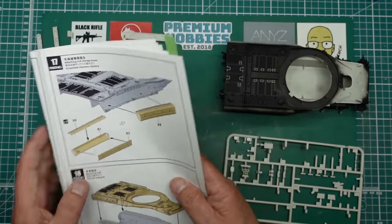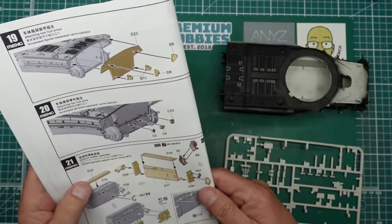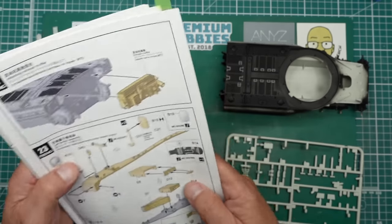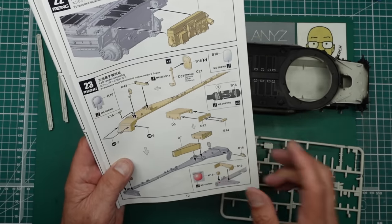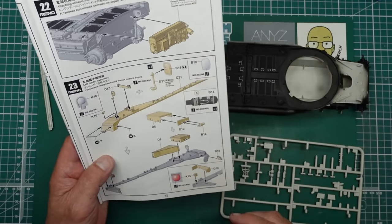So we can move on now. There's toolboxes, putting them all together. Exhaust, we've done all this. In fact, what I need to do is to start crossing off things. We've got that barrel lock there, which I haven't taken off the sprue yet. And fittings also. Now we can start looking at working on the fenders and building up these toolboxes and see what to assemble and not to assemble with regard to masking and painting.